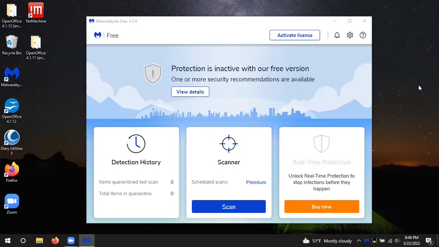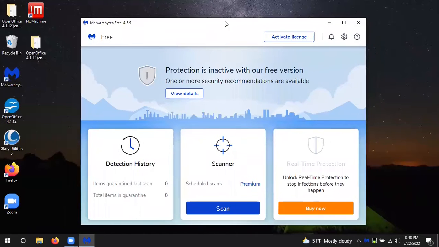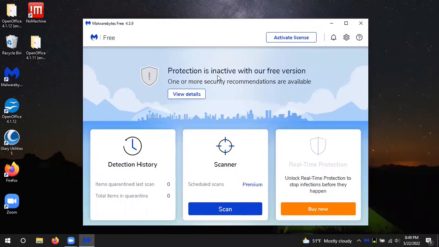In today's video, we're going to take a look at Malwarebytes Free Edition. You could purchase the license for $40 a year, which is always recommended, but I'm going to show you how you can use the free version and get the most out of it. Once you've installed the free version on Windows and you open up the program, let's share what it will not do with the free version.